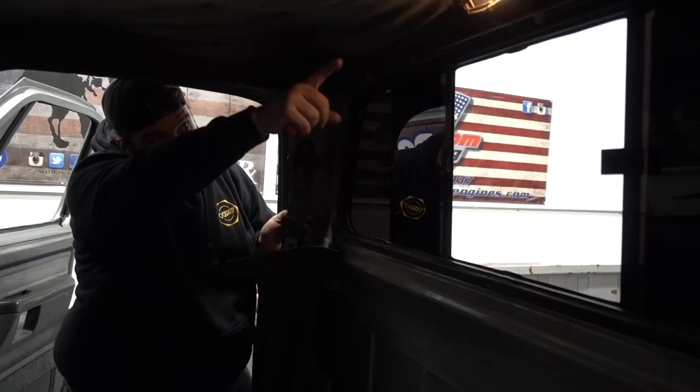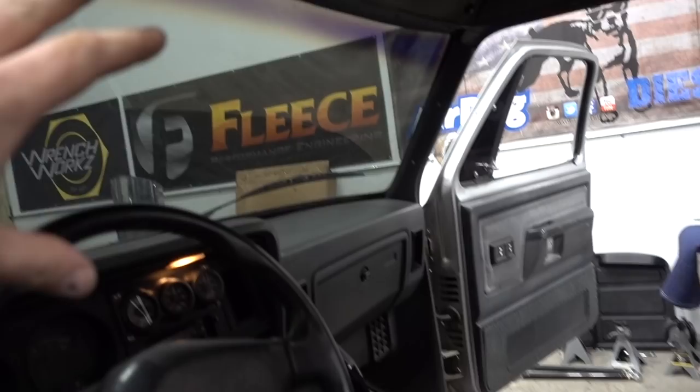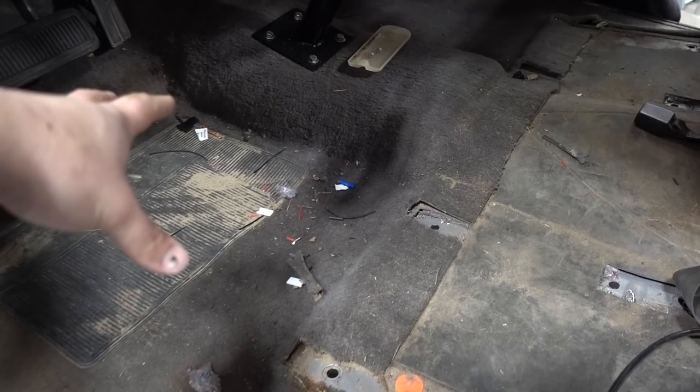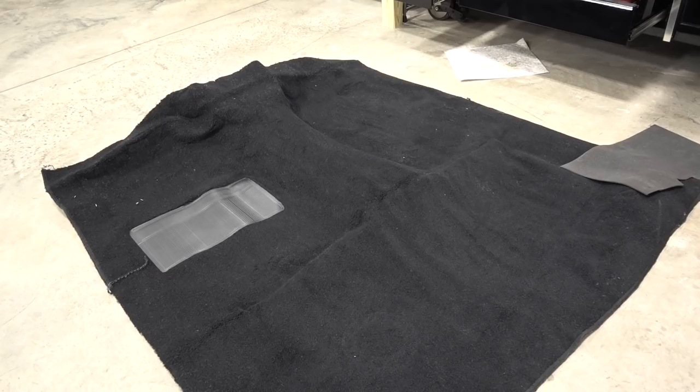We took the lens off the light, so now it's brighter. We are working on this interior here this afternoon. Mark's got the sill over here, and we are dropping down the headliner — just a little pincushion deal, they ran little staples up in here. We're also going to be doing something about the carpet. Our man Curtis from Canada sent us a black carpet for the first gen — we traded him some Wrenchworks gear. Huge thank you to Curtis.